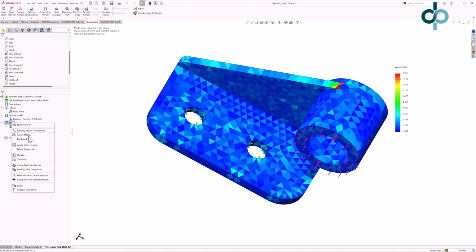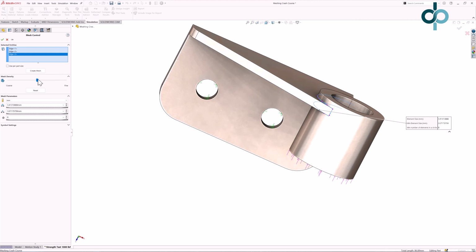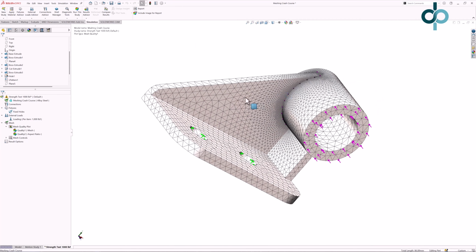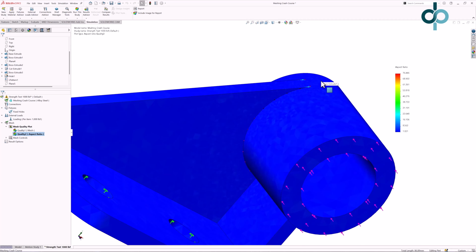So let's fix that. To get even more granularity and control, you can use the tool called Mesh Controls. This goes beyond the global mesh settings from before and applies specific settings to areas of your model. Here, we will make the elements along these edges close to 1 millimeter in size. Remeshing the model now, you can see the impact that had on the size. Let's verify with the aspect ratio plot, and yeah, this is acceptable to me. It's very high, but you can see it's only a few elements.